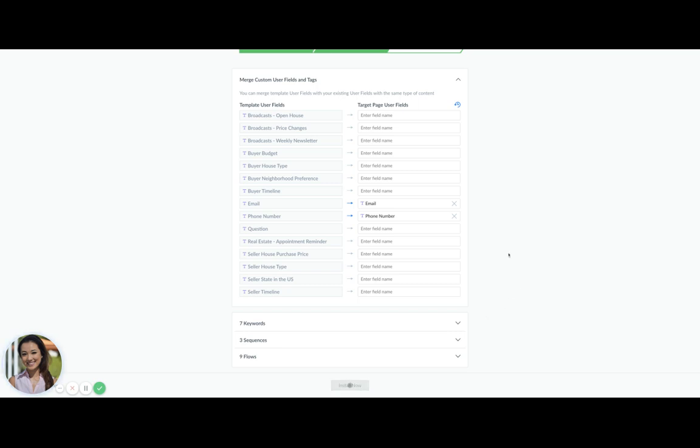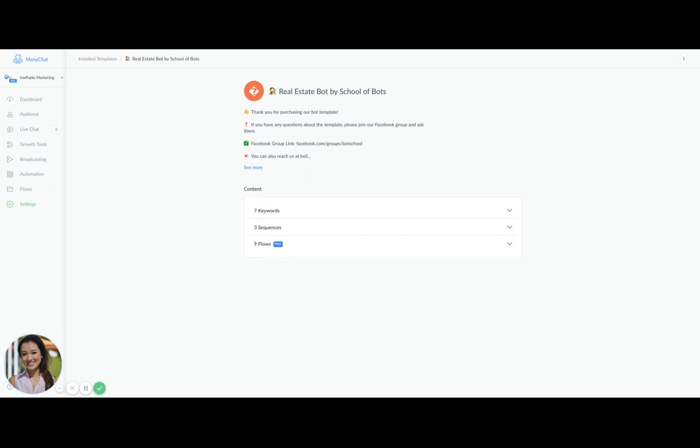And as we're waiting for this to load, I want to give you guys a little bit of background on what our templates look like before we get into the flows folder here in ManyChat. And that is that we build our templates to hold each individual piece of the template in a different flow. And I'll show you what that looks like, but keep in mind that that's how we build them, and that allows our users to get access to our content as conveniently and as quickly as possible.